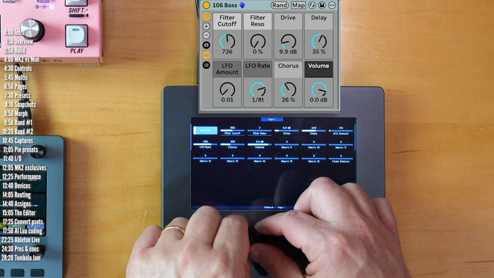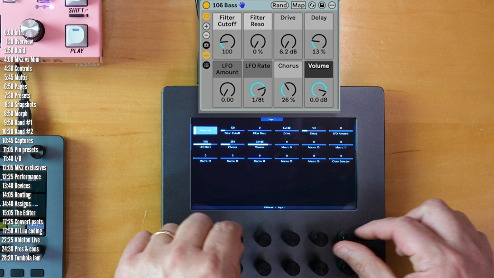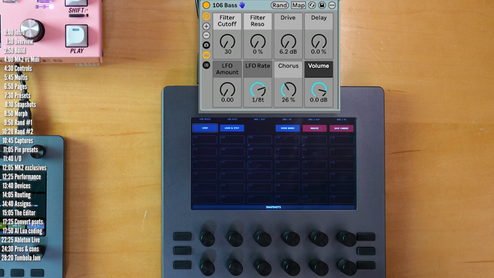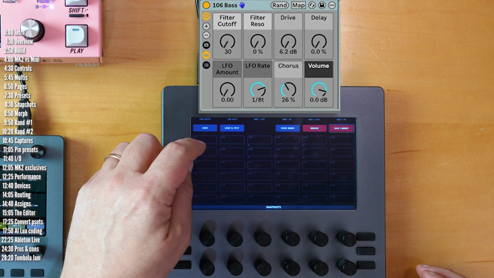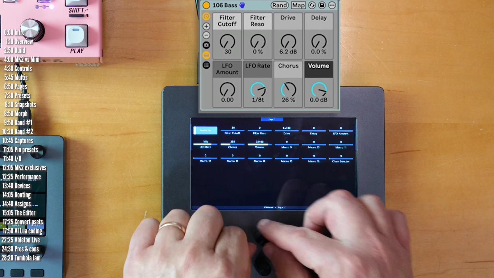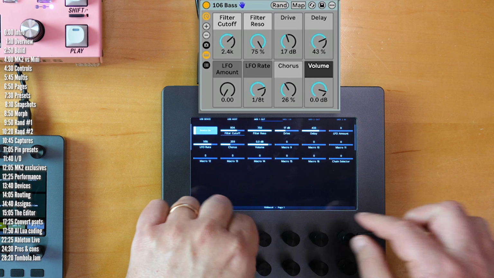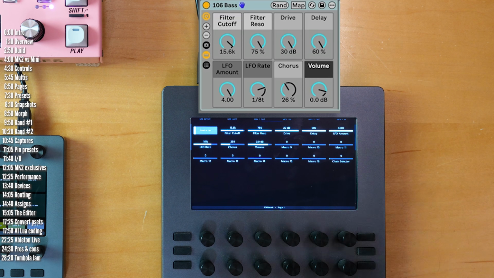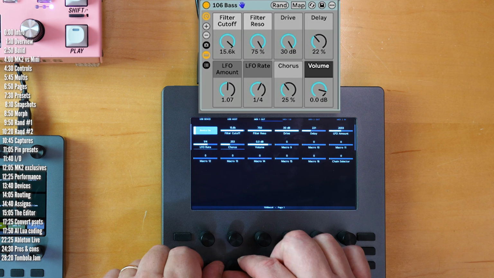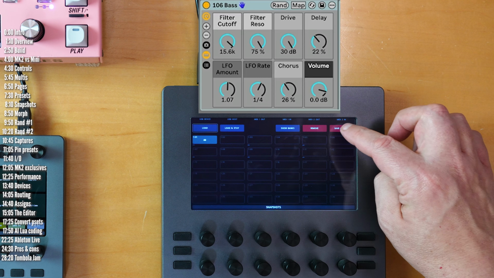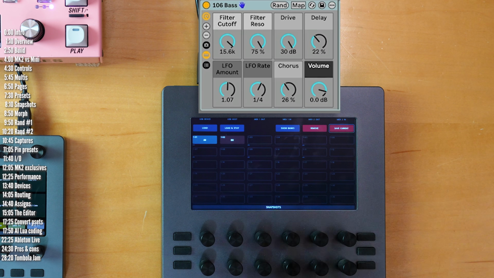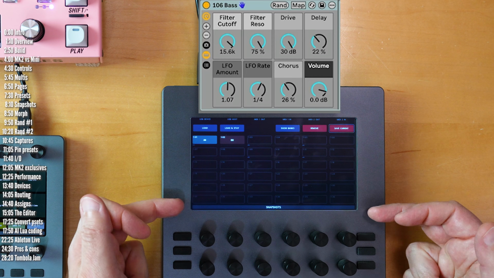To store a snapshot, and I'll move these to 0 just to store an extreme snapshot. Anyway, to store a snapshot, you go into the snapshots page, hit save, and pick a slot, and it can take a while, and then go back and change the parameters again. Let's go to the extreme. You know what? I'll show you why, but let's take these only halfway to the extreme. Anyway, go back into snapshots, hit save current, and press here. This takes a while.